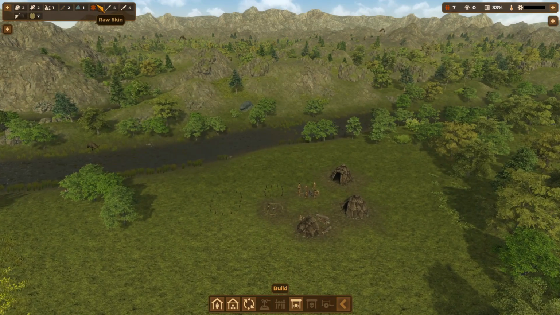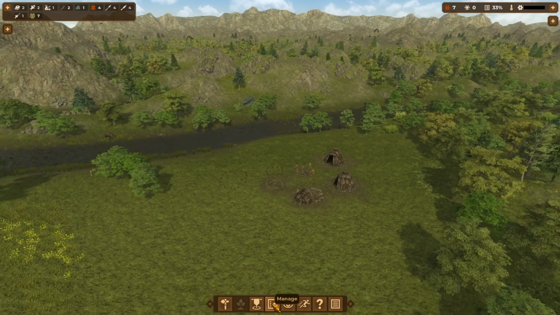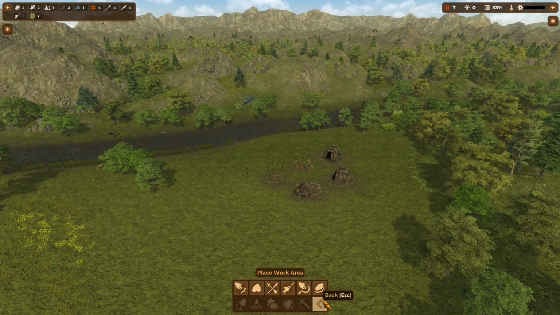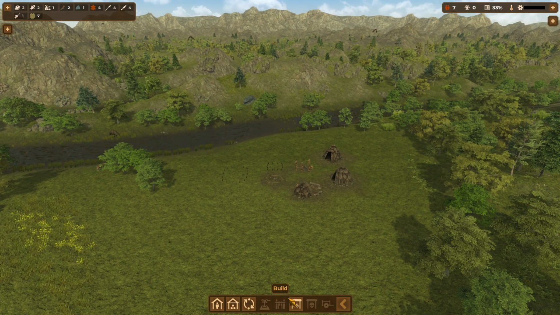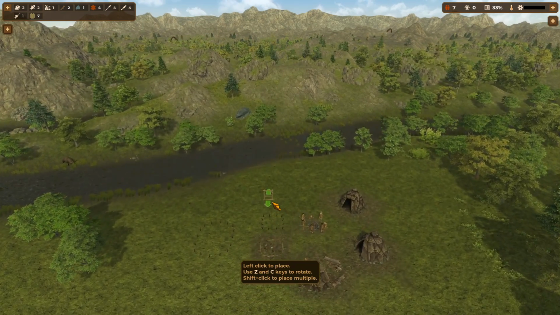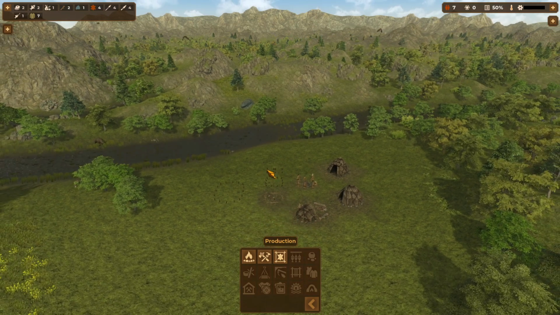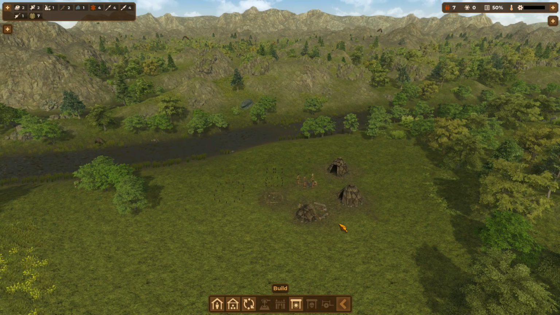and we've started with 4 raw skin, which is really very helpful. But we actually need dry skin in order to be able to build the tents. So we're going to go into production, and I'm actually going to build a couple of skin dryers. You only need to build 1, but 2 will get things done a lot quicker.